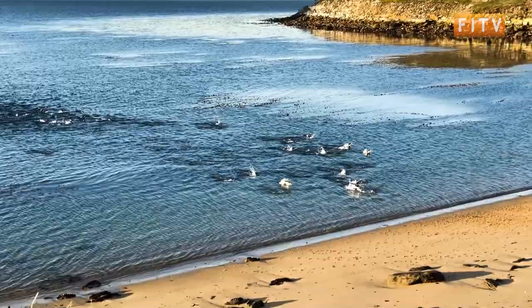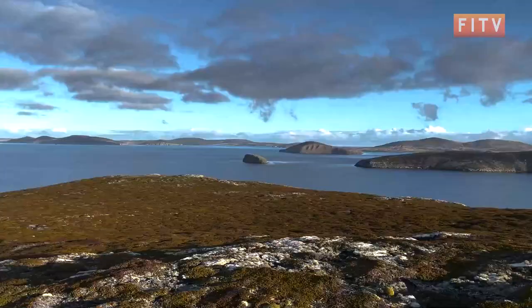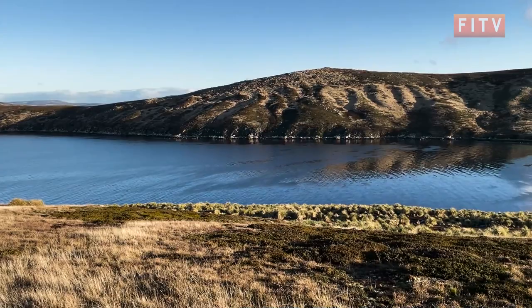New Island has been under the care of the New Island Conservation Trust, and the importance of keeping it protected is seen through the range of wildlife, especially birds, and its biodiversity. There are two million breeding pairs of thin-billed prions, it's a key biodiversity area, an important bird area, and a National Nature Reserve. So it's really important to protect it, but there are also broader ecosystem-wide effects to consider.